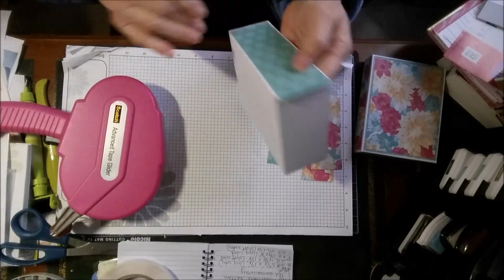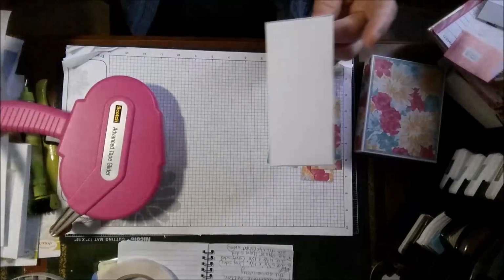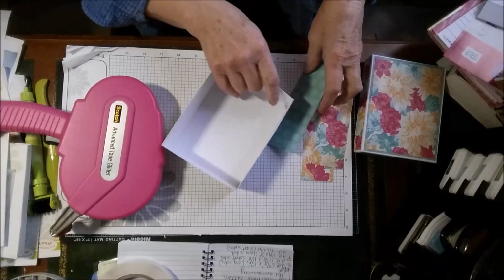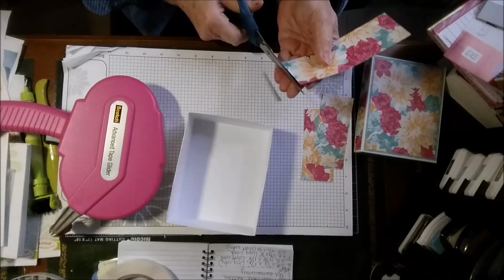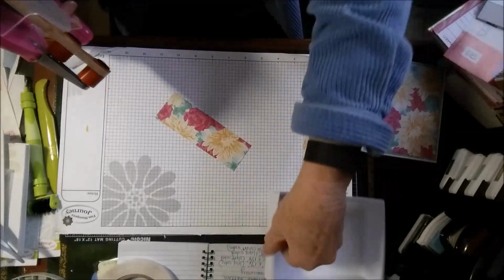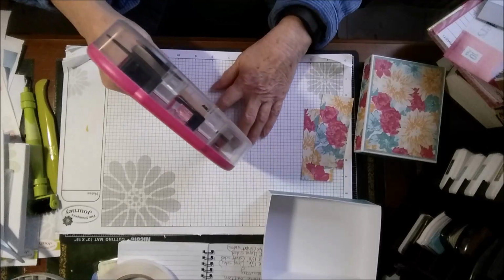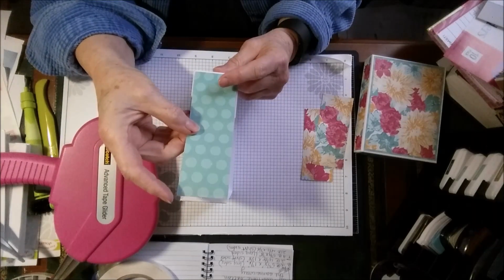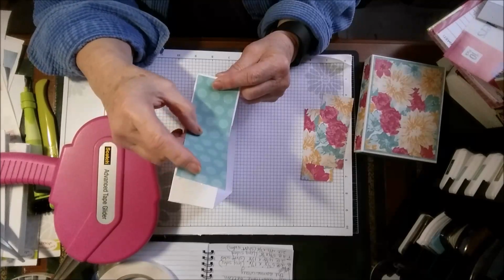Well, it looks like I didn't trim my paper right. And it's already stuck down, so I'm kind of stuck with it going all the way to the edge. But let me see what the other side looks like. Should have checked it before. Yep, it's just a little bit long. I must have not measured correctly. So this probably wasn't the best example for me to be showing you how to do this box, because you're seeing all of my mistakes.